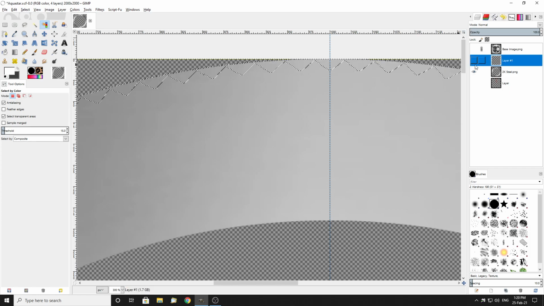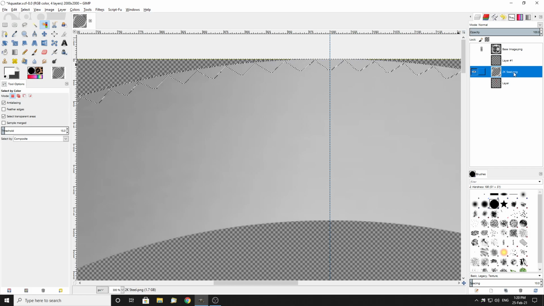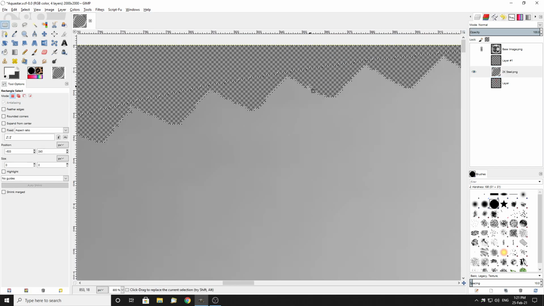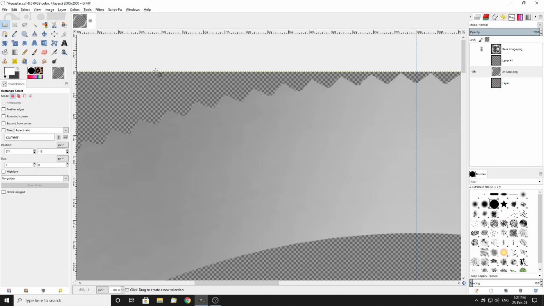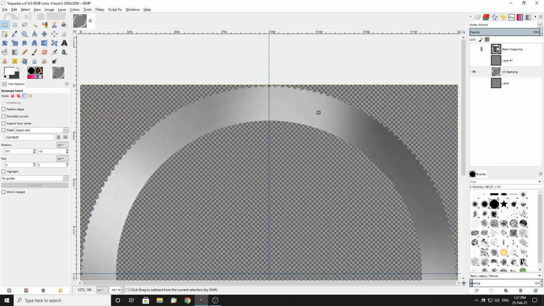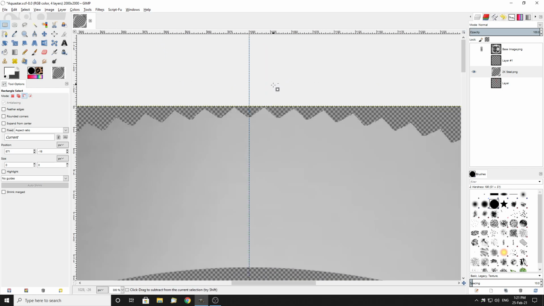But if you use that, that's what I want to remove, right? They're white. So if I remove that, make that the active layer, and just hit delete. That's basically what happens. But as you can see, it gets this horrible, jagged edge. Now, in a lot of cases, a lot of people wouldn't worry about that. I don't like that. So I'm going to highlight each piece manually. It'll take me a while. I'll be back when I'm done.